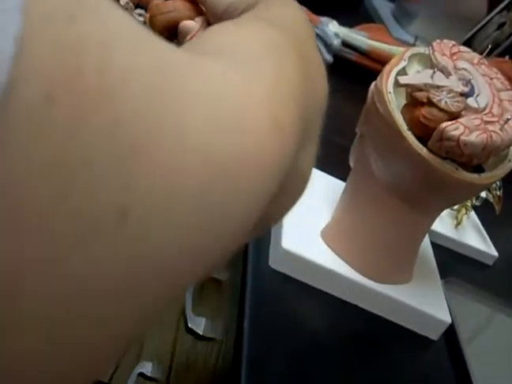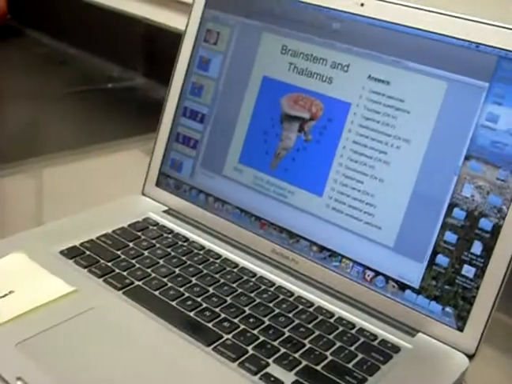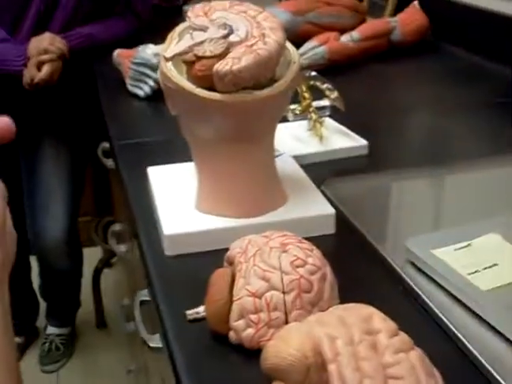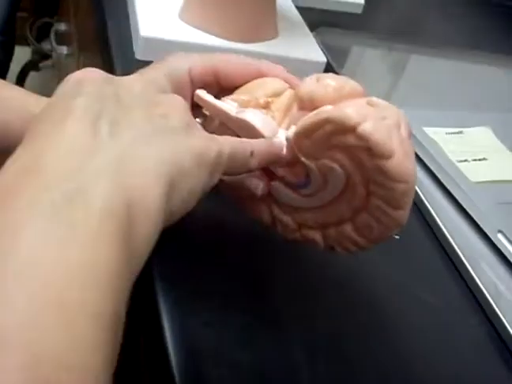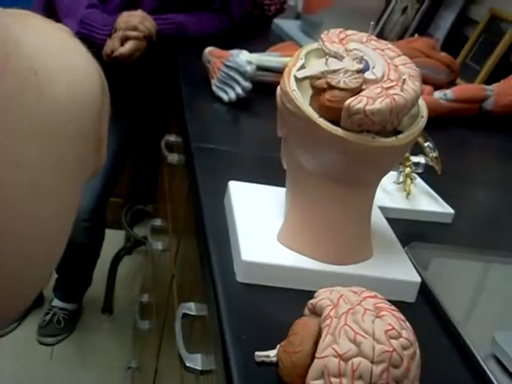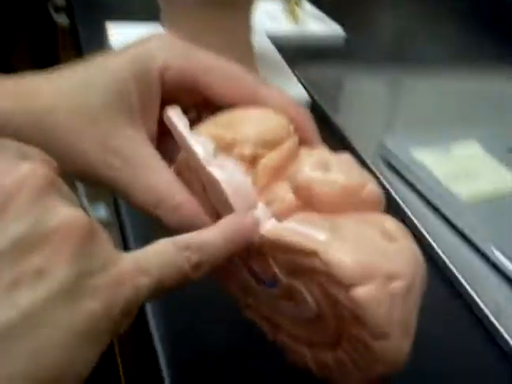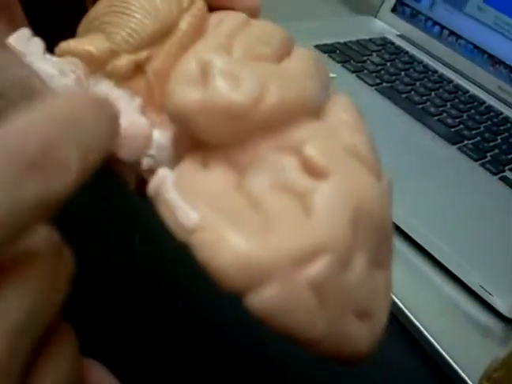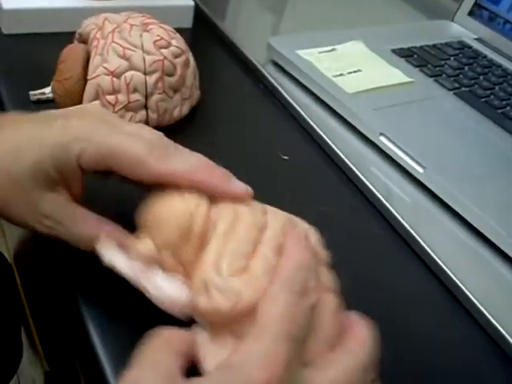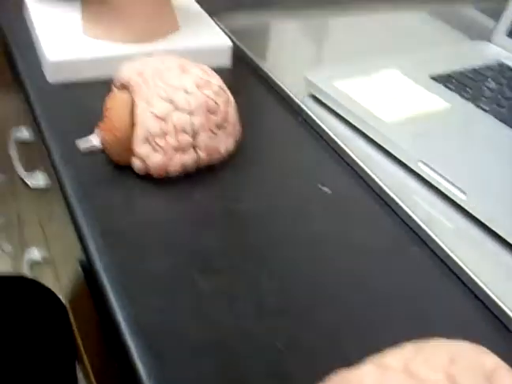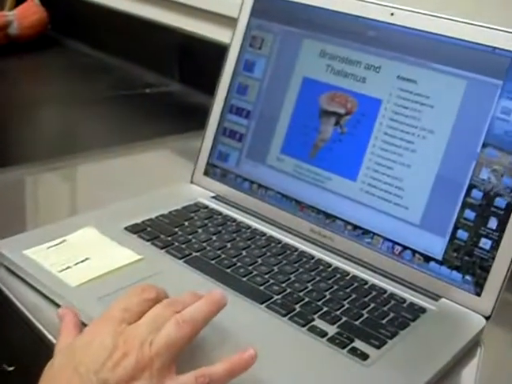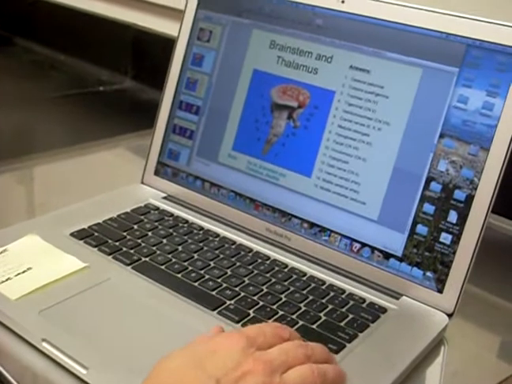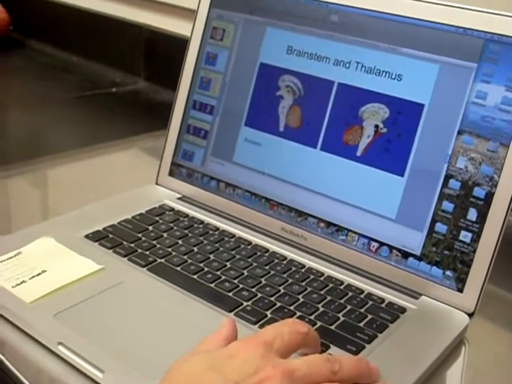Okay, see what it's showing here? That's the connection between the cerebrum and the brainstem. Okay, so those are really important. So you could kind of see it right here. That's the cerebral peduncle. And the cerebellum has peduncles too, which come down and join. It's just how these things connect to the rest of it. So if it says peduncle, that's what it is. Arteries we'll do later, not now.